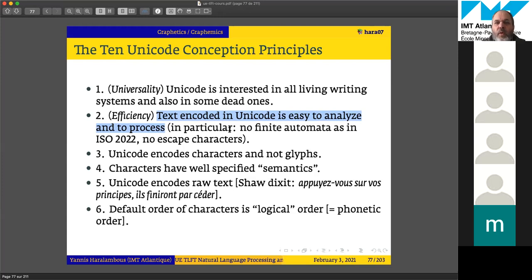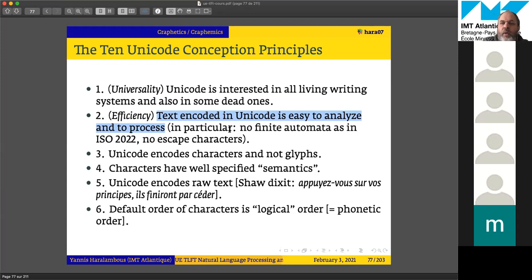These were small encodings with only 255 slots. And one of them was for Western European languages, another one for Central European languages, another one for Cyrillic, another one for Greek, for Hebrew, for Arabic, and so on.